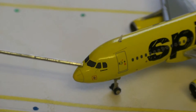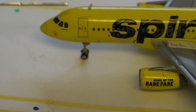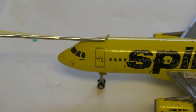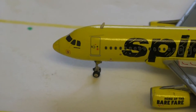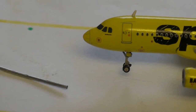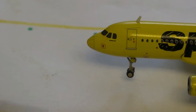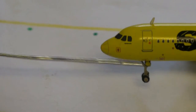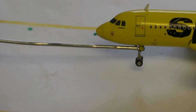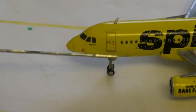First you've got your cockpit windows, nose cone line, a couple static ports right here. You have your L1 boarding door, very detailed. You have a weather antenna up here, and then down here you have your nose gear, very detailed — it does roll, which is pretty cool. Something that they didn't do very well in the molding process was that they did not finish the landing gear door, and they didn't put the registration digits on there for identification. So there's a mess up there.